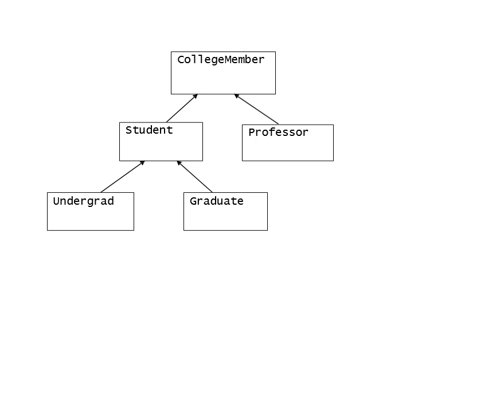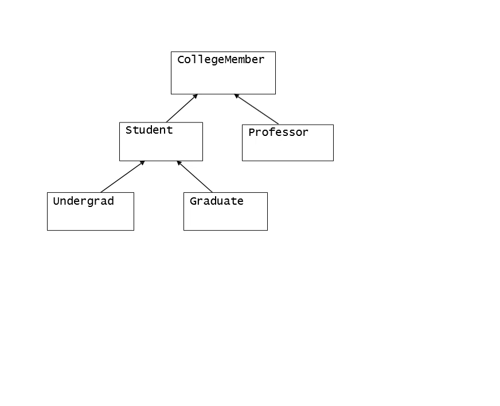By the way, when you have a box that represents a class and a box above it that represents another class, and you have an arrow going from the lower one to the upper one, that's how we indicate on these little simple diagrams that the lower one is a subclass of the one above it, to which the arrow is pointing. Okay, so that's what those arrows indicate there. For example, the arrow going from student to college member indicates that student, that box, represents a class that's a subclass of the college member class.